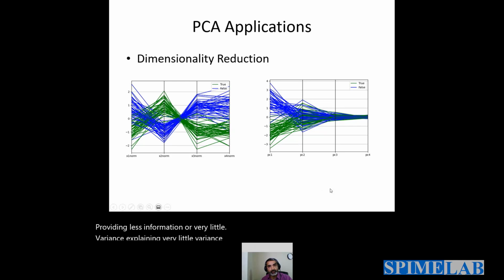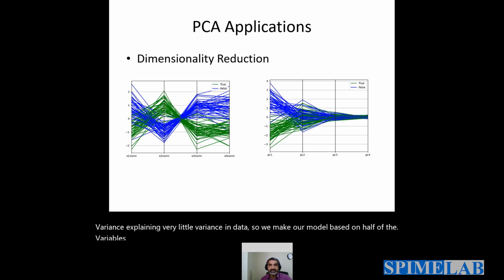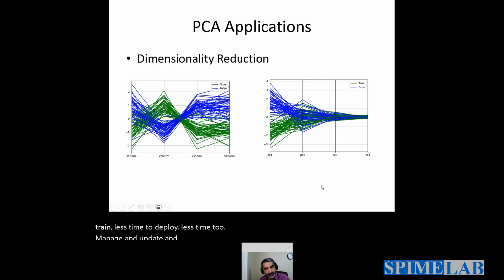So we make our model based on half of the variables. So our model will be more parsimonious, more succinct. It will take less time to train, less time to deploy, less time to manage and update, and all the benefits that you get. The less number of variables are always better.